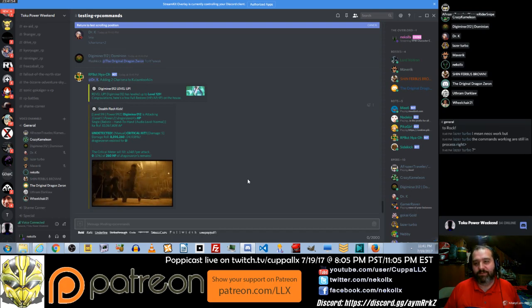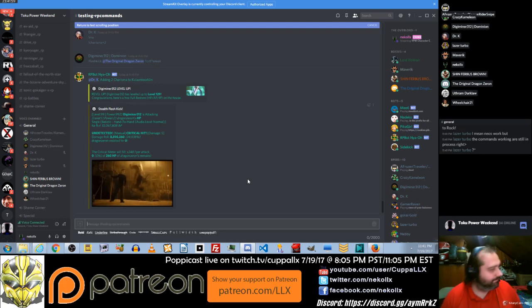Digi Miner has leveled up to level 129. He's already max level. Remember, if you ever put Neo into your chats, do remember to send a link to the server to me and Nikolai.